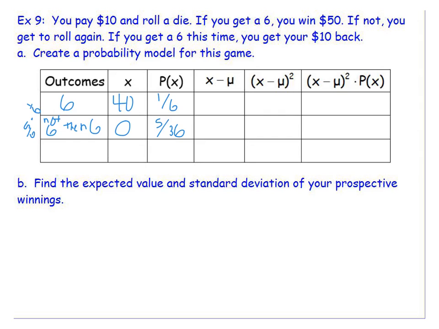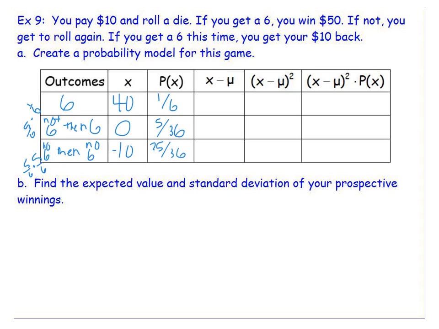What's the worst situation? Well, the worst situation is you get no 6s, and then you get no 6s again. And if that's the case, unfortunately, they keep your money, so you're down $10. Well, what's the chances of that happening? Well, no 6 would be 5 out of 6. Another no 6 would be another 5 out of 6. 5 times 5 is 25, and 6 times 6 is 36. So if you remember, this is where we can't go any further in the table yet.